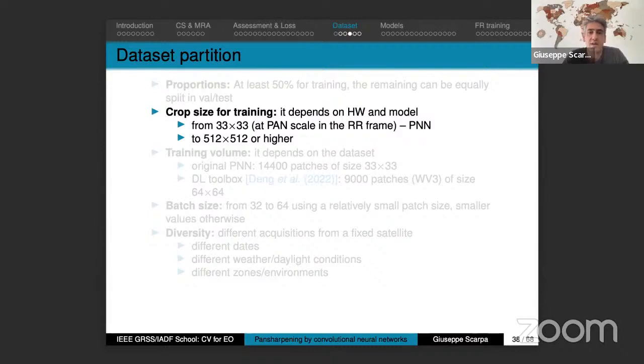Indeed, observe that patches cannot be too small, and a lower bound is determined by the network complexity, in particular by the depth and the kernel size. In fact, repeated convolutions produce border effects, and therefore a frame of the output image of a certain thickness must be excluded from the computation of the loss, because it is affected by border effects. This occurs automatically if no padding is set in the convolutional layers. In this case, the activation maps are progressively shrunk.